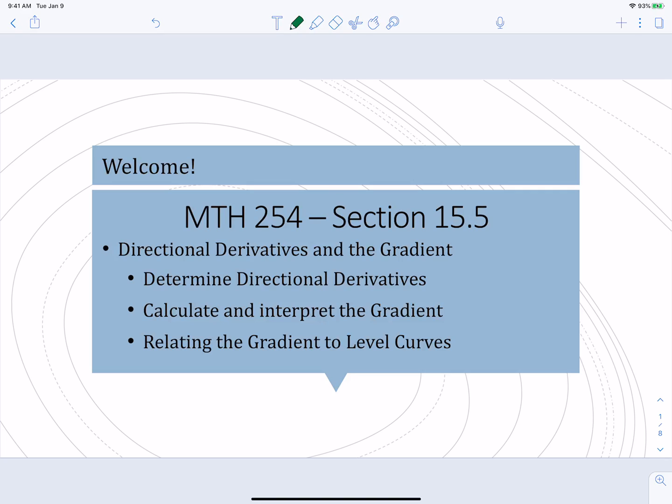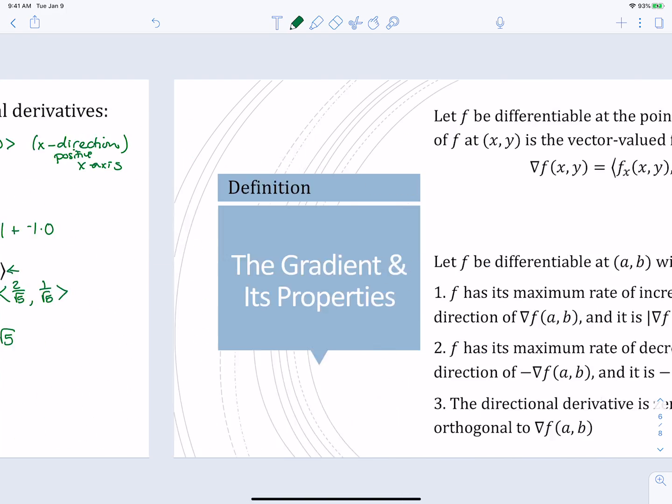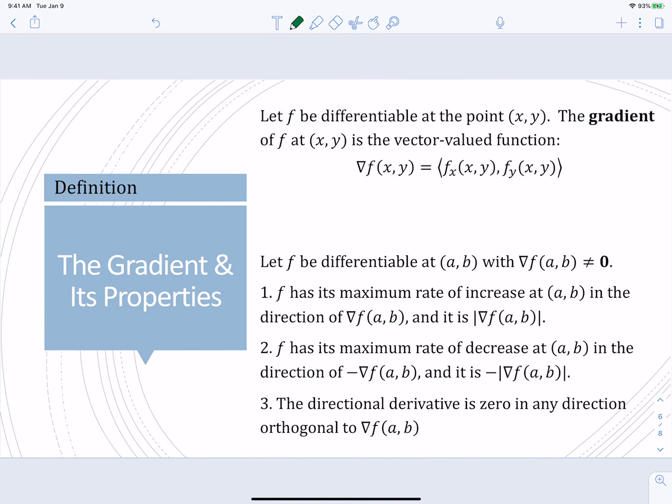All right, here we are back with part two of section 15.5, which is the gradient. So what I wanted us to look at here is this vector with our two partial derivatives, because this is a really interesting vector. And it does have a special name. I bet you can guess what it is because it just said it.